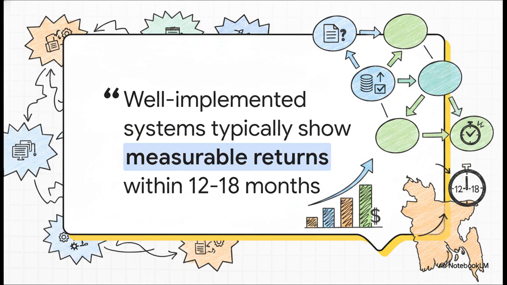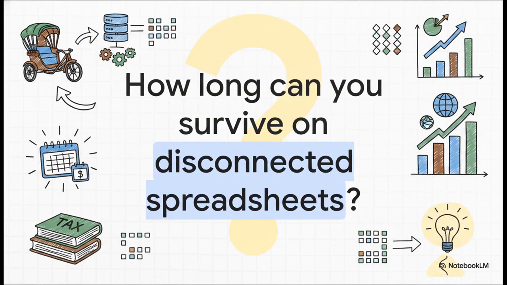Most well-implemented systems see a measurable return on investment in just 12 to 18 months. So, as we wrap up today's explainer, I want to leave you with this one thought. In a rapidly digitizing market worth nearly $9 billion, how much longer can your business really survive running on fragile, disconnected manual spreadsheets? The tools to automate your inventory, stay compliant with local tax laws, and scale up without the growing pains, they are literally right in front of you. So the question isn't whether you need to modernize, it's when are you going to make your breakthrough.